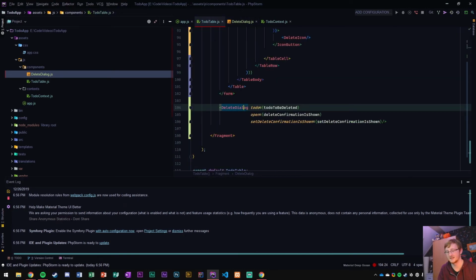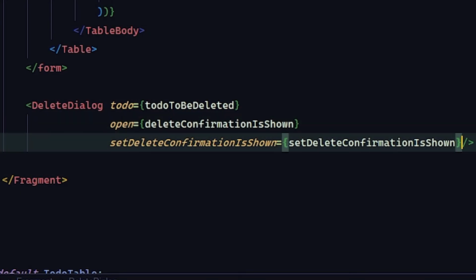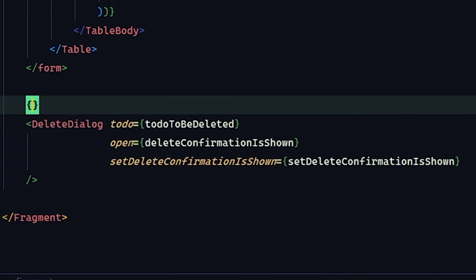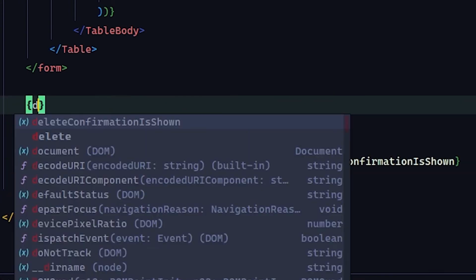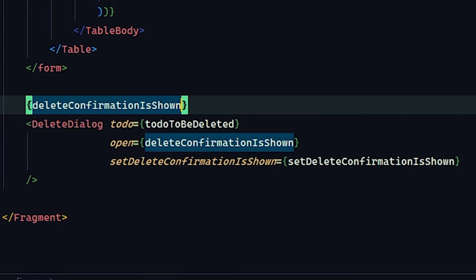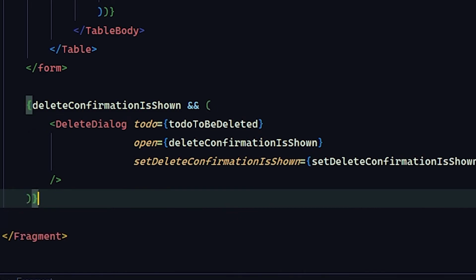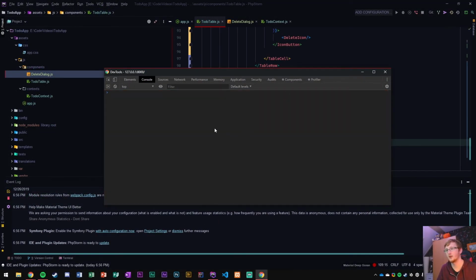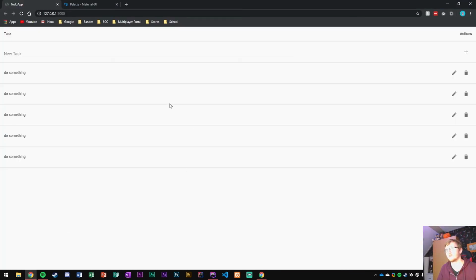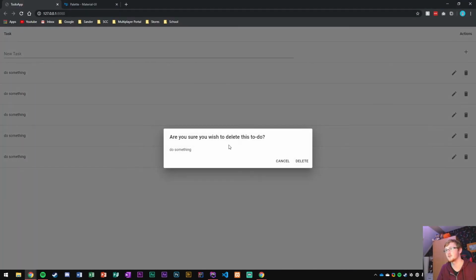So in order to fix this, we need to go to this dialog. And what we're gonna do is do a conditional statement, and that is to say the delete confirmation is shown. In this case, if it's true, then render this. Otherwise, don't do it. So there we go. So now we should remove that error. There we go. So now it will only render that component when the delete is set. So now the delete is set, and there we go. We have access to this to-do, and there we go. We could also render this in a table again if we want to, if we would have multiple properties as well.